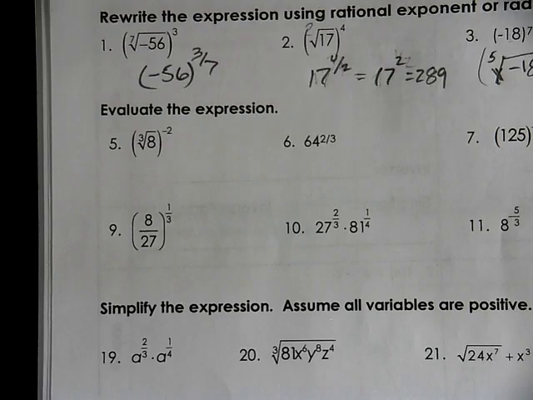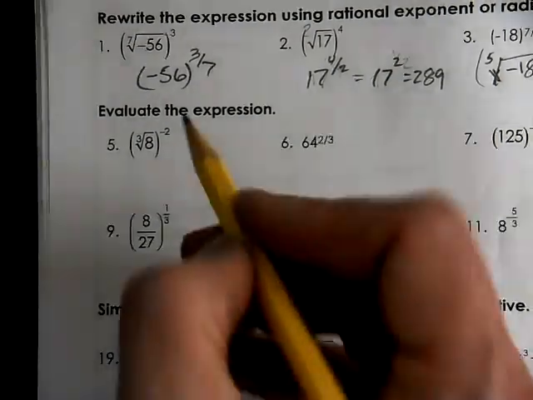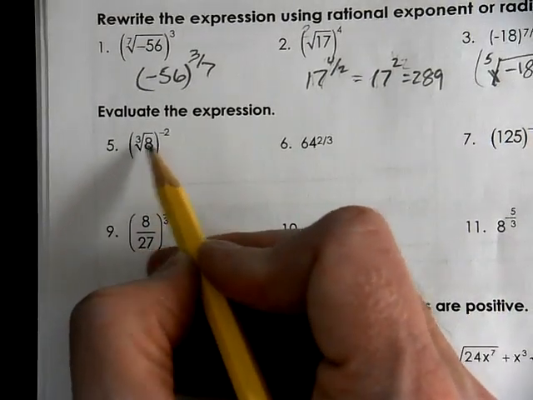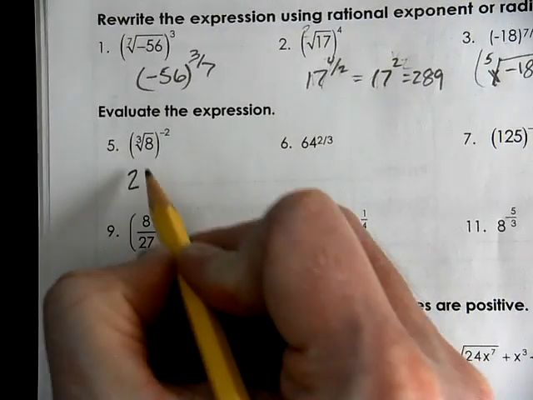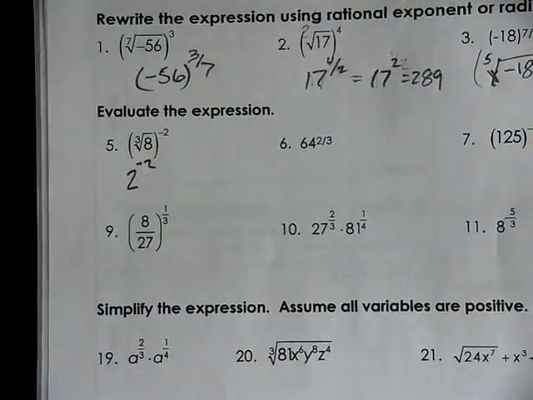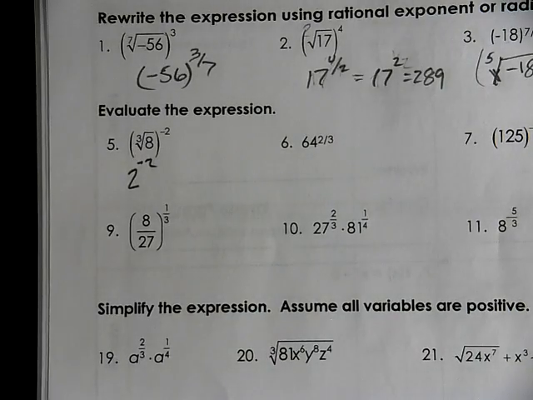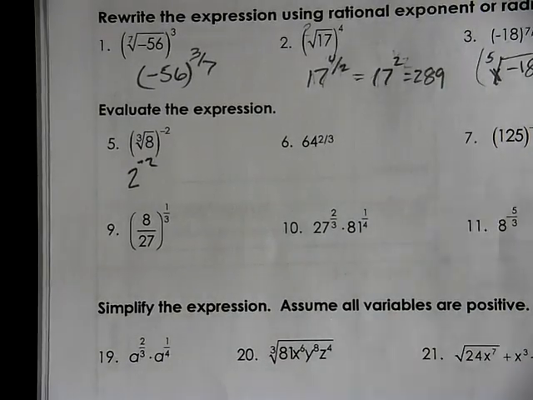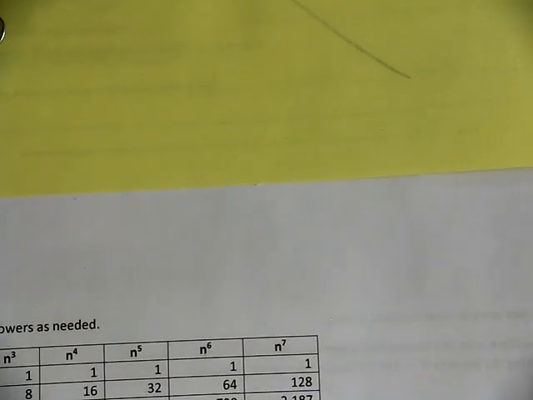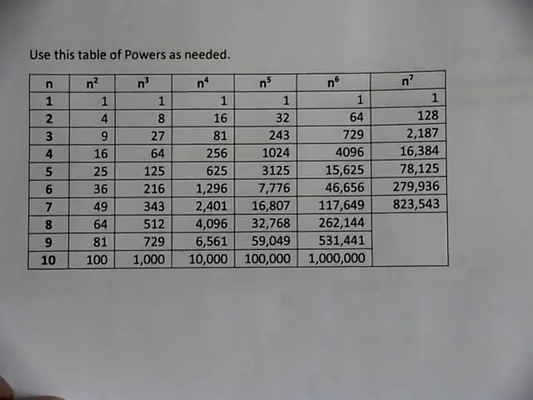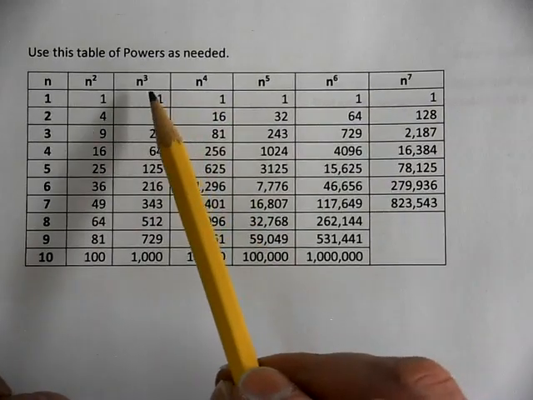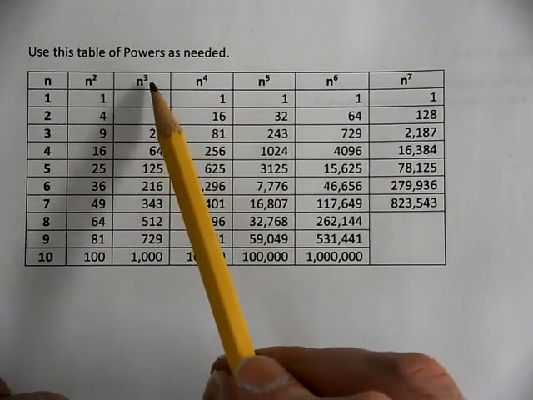So we're going to evaluate without a calculator. So we know what the cube root of 8 is. I'm hoping that you are pretty confident with identifying that the cube root of 8 right away is the value of 2. You will have a table, powers table that you can use. This is the way it'll look like on the quiz.